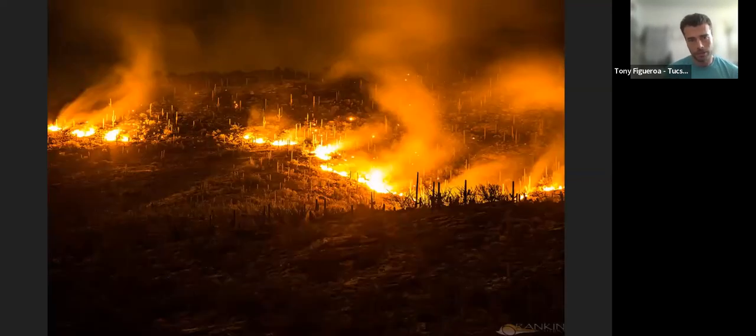So this is the Mercer fire. It's the first recorded true buffelgrass fire in the Tucson area in the Catalina Mountains. So it was a 25-acre patch of buffelgrass. They got hit by a lightning strike before monsoon season, so it was very dry conditions, and that 25-acre patch burnt itself out completely. Now, if you stand at the intersection of Snyder and Catalina Highway and you look to the north, just a little bit east of Bear Canyon, you can see one patch on the hillside, and it's a different sort of color than the rest of the hillside, and that's because it's all buffelgrass that has filled back in on that area.